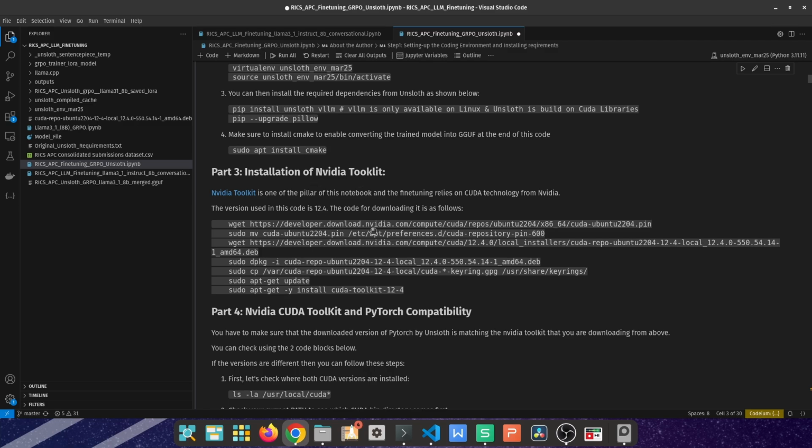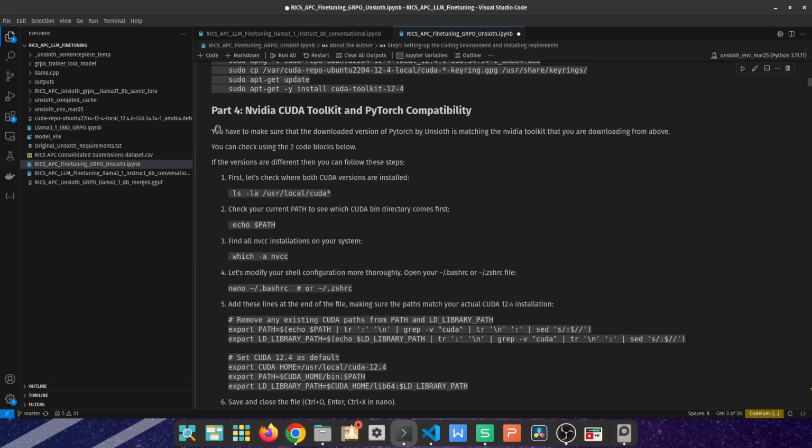I previously had two versions of CUDA, 12.4 and 12.6, and I was facing all sorts of errors. And here comes an issue of compatibility between the CUDA toolkit and PyTorch. I had two versions of the CUDA toolkit installed, 12.4 and 12.6, and I was facing all sorts of problems. I had to make 12.4 the main version and make all of them links to it.